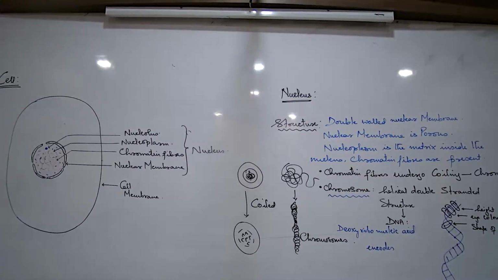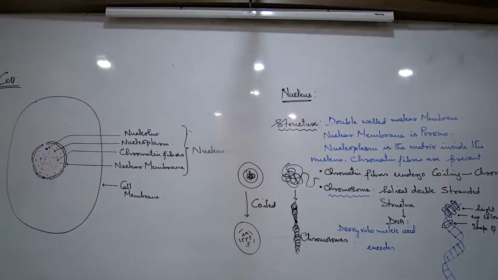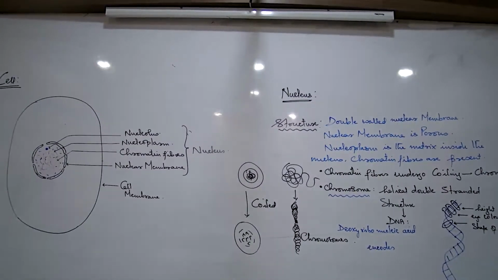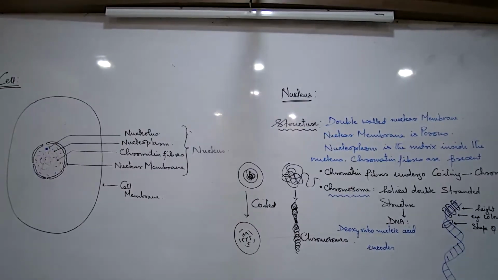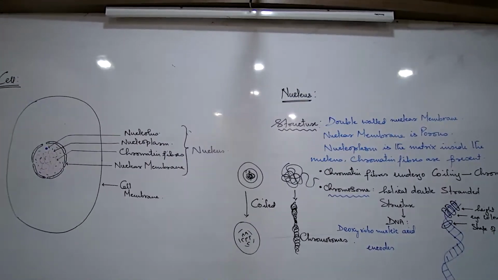Now chromatin, second point: they are present in a newly formed cell. You write down the points I am giving. I have already given some two or three questions that you can take down later. Now you start with the table, difference between chromatin and chromosome. The first point is over, so write from the second point. Chromatin: they are present in a young, newly formed cell. The other side, chromosome: they are present in a mature cell.